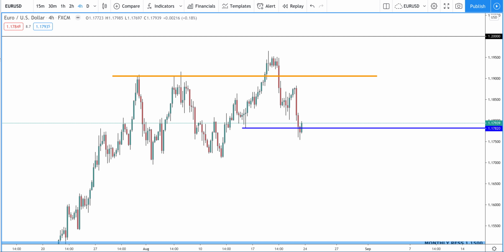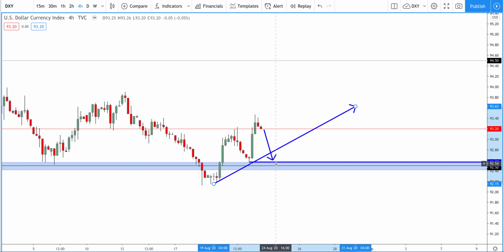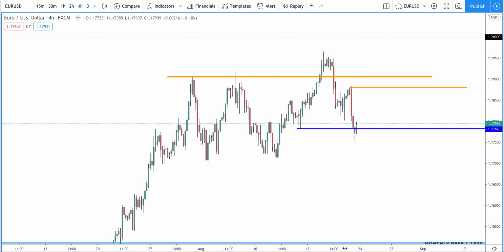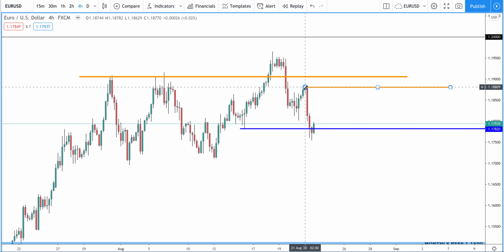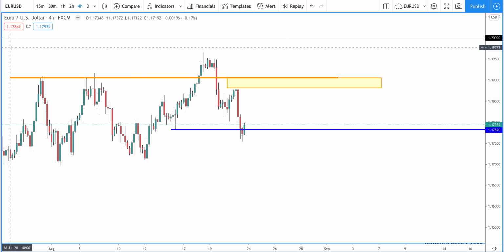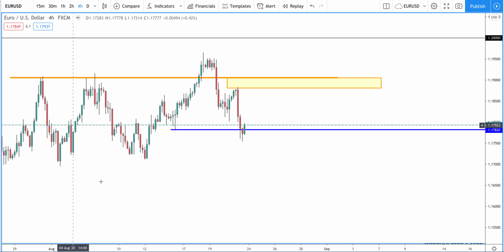the US dollar to weaken off. So remember, if we're expecting the US dollar to push down, we can expect Euro USD to push up. And we're looking at coming back up into sort of this liquidation zone here before any type of sell-off. So the smart trade here with Euro USD is to actually take a long trade from around these levels.